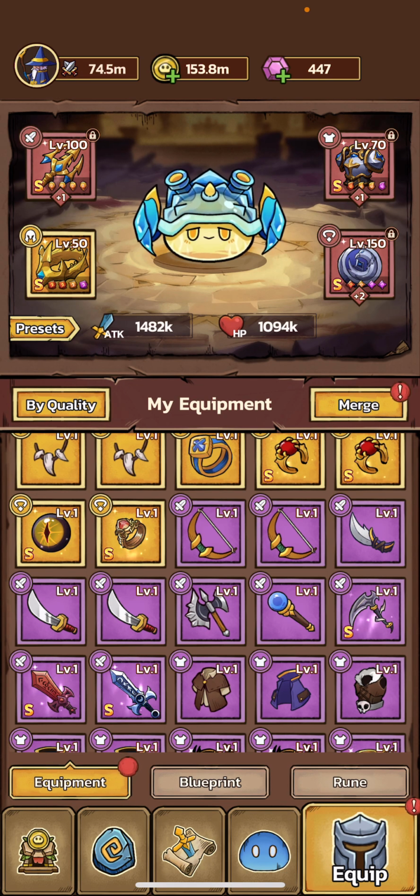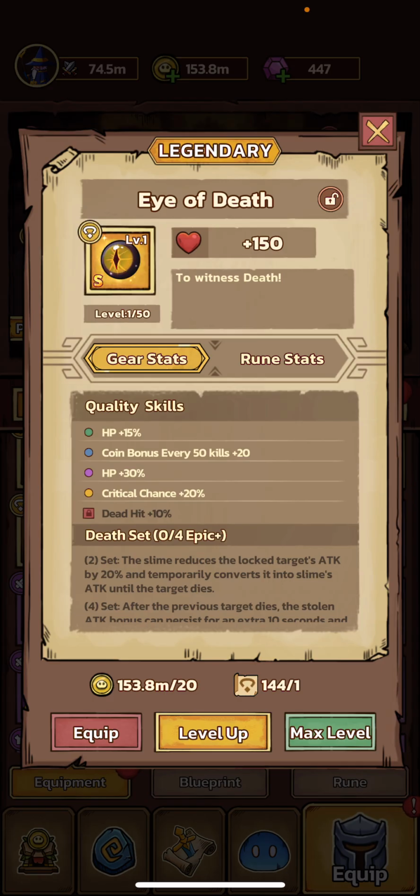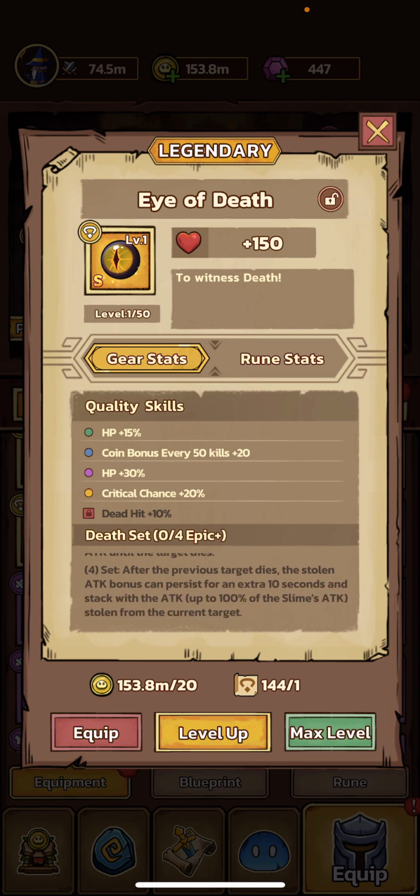Say my attack's 1,482. Technically, I can go up to like 2,900, or 2,900,000 attack, just because I can keep stacking and defeating enemies and stealing their attacks. Every 10 seconds after you've killed each enemy, that attack is going to fall off. So if for whatever reason there's a lull in the battle, or you stop defeating enemies, then your attack will actually drop. But 10 seconds typically, especially in those later waves, is plenty of time. Your Slime will definitely keep on stacking that attack, which is very nice.